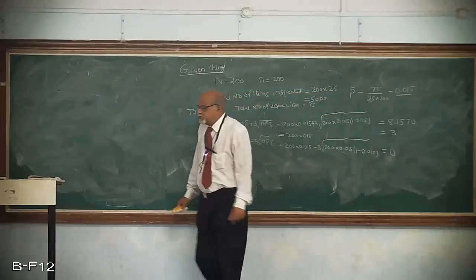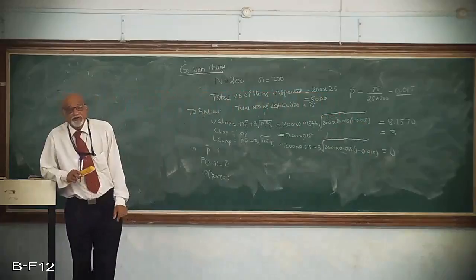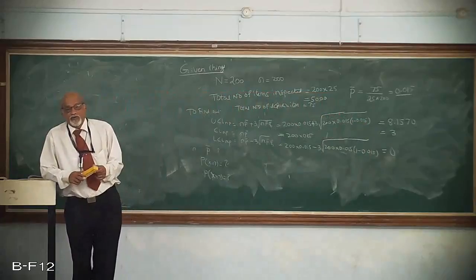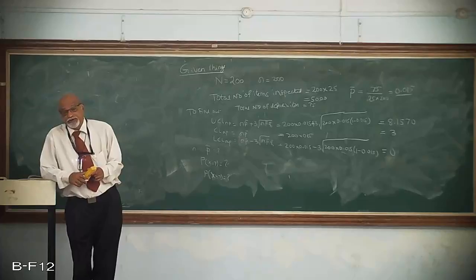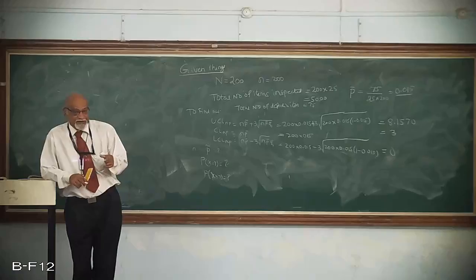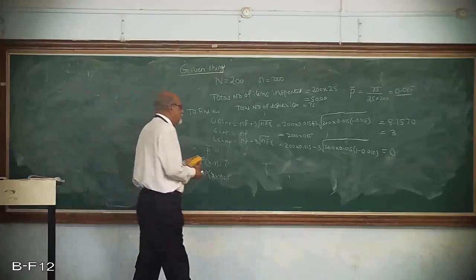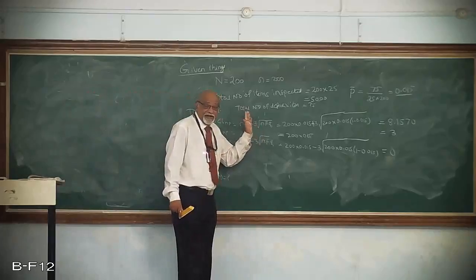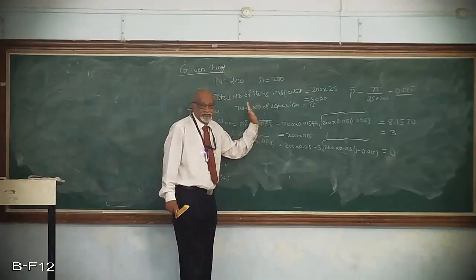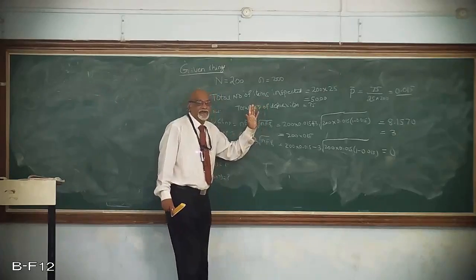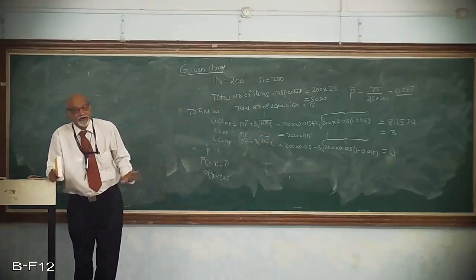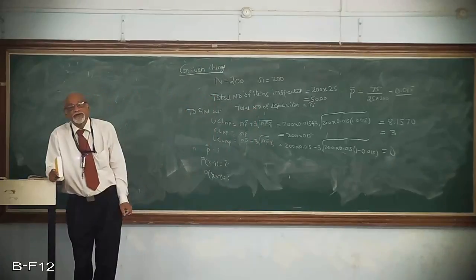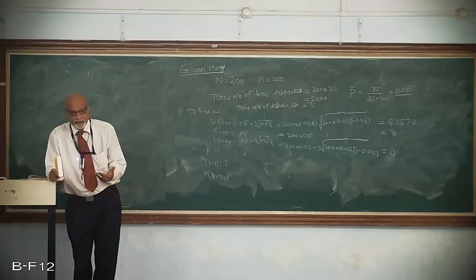So the upper control limit is 8.1570. What does it mean? It should not consist of more than 8 defectives. 8.15, we cannot find. Don't round it off to the next. Even if it were 8.5 or 8.6, still we would have considered 8 defectives. That is most important. Don't again consider it to be 9. No. Okay? That means the modulus itself is to be considered. That is 8. Maximum number of defectives, when I take a sample of 200, it should not contain more than 8 defectives. If it contains 8 or fewer defectives, the lot itself will be accepted. If it contains more than that, it will be rejected.